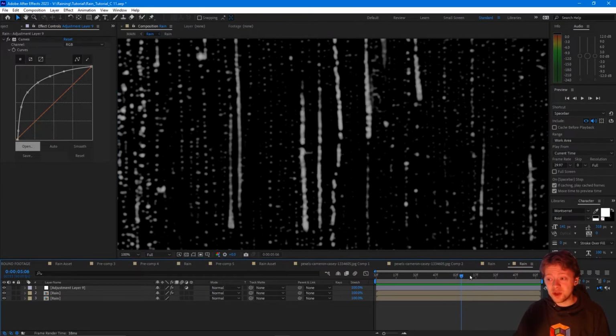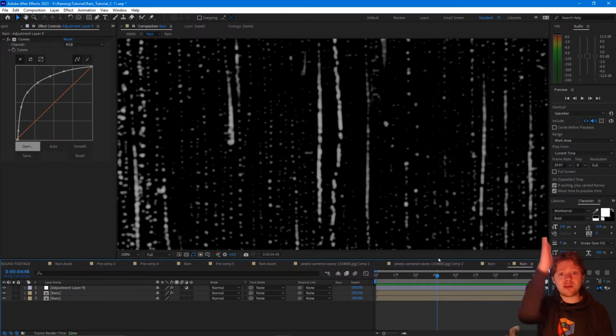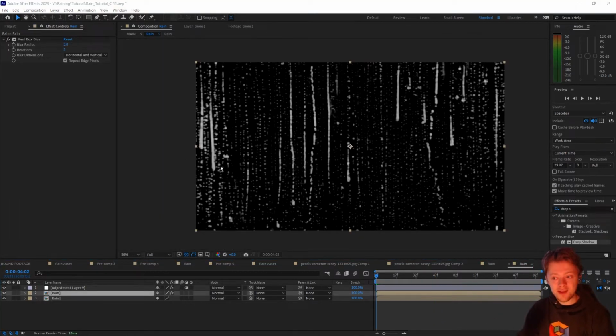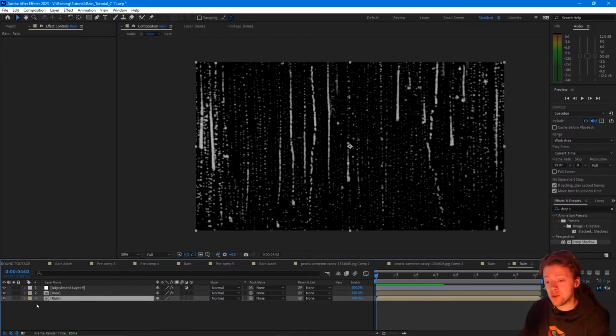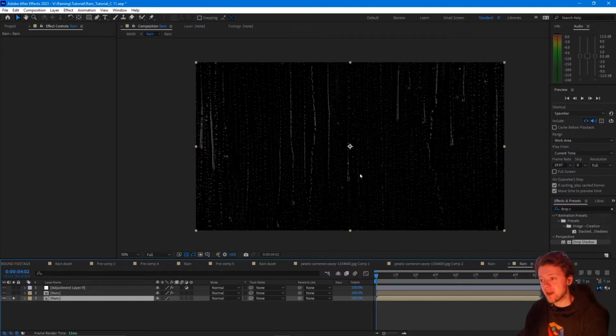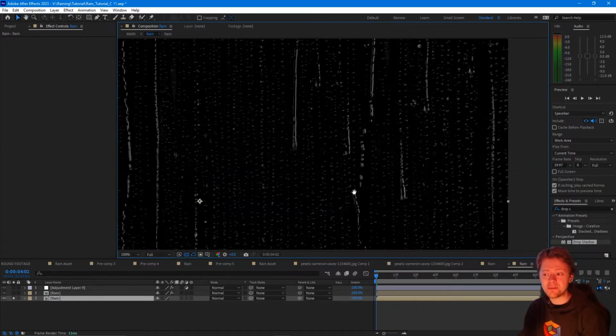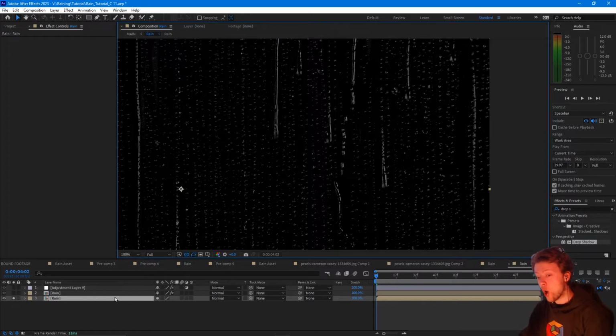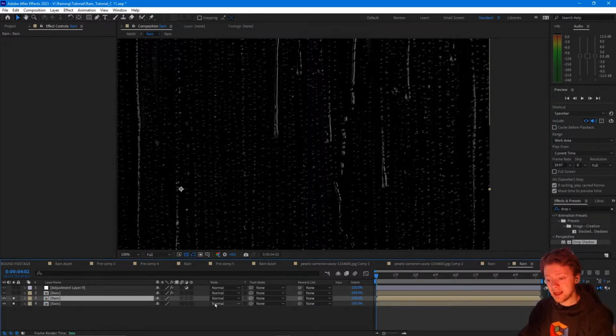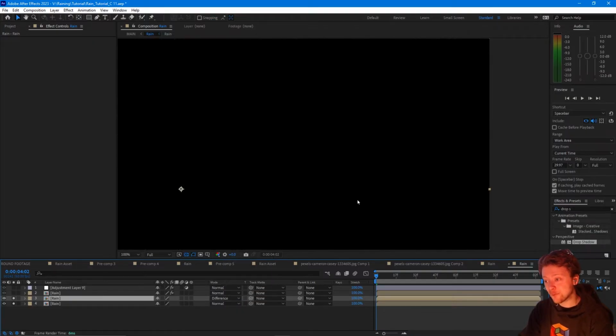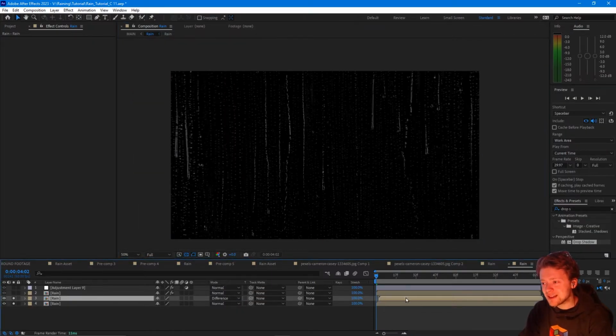In the real world, this would behave more like a single stream of water instead of a lumpy, patchy conglomerate of multiple droplets. So to begin this, remember that we had a duplicate of the rain layer down below. So let's isolate this temporarily. And we don't have any blurring applied. What we want to do is isolate these big streamy water droplets, which may sound like an impossible task, but all we have to do is duplicate this layer again and set it to a difference transfer mode and then offset it just slightly.